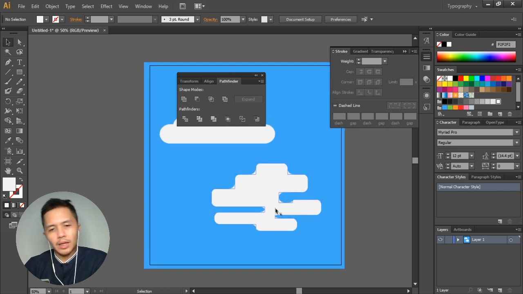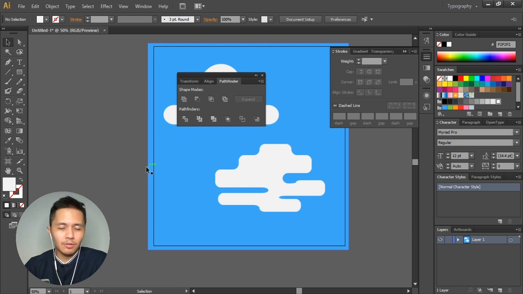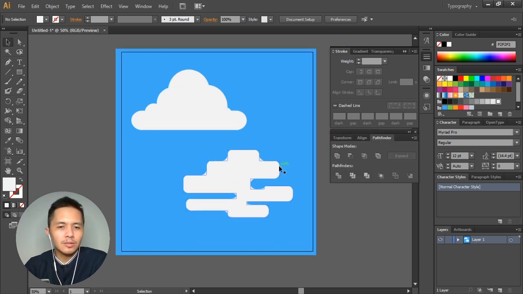Now the effect you should be getting is a bit of an abstract, and it depends on how you like your clouds. That's how you create these two types of clouds using shapes.